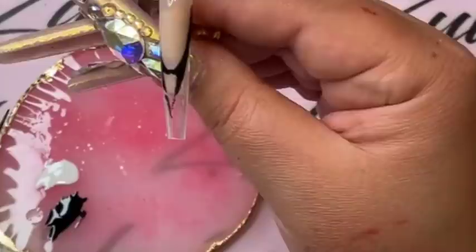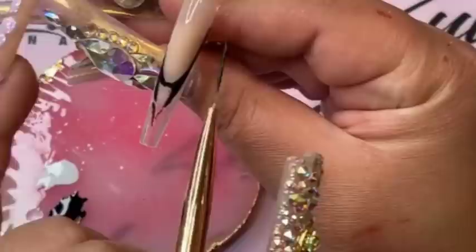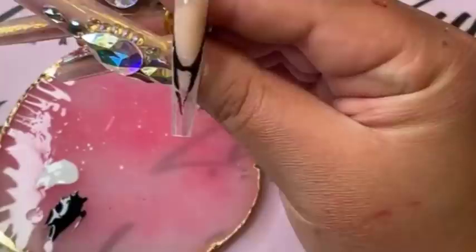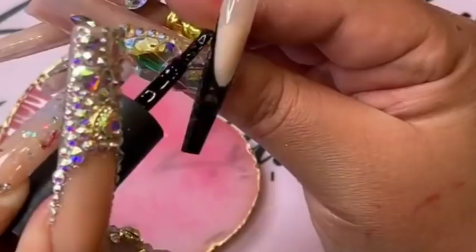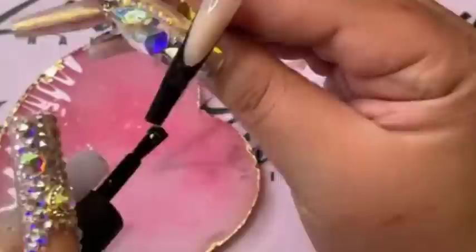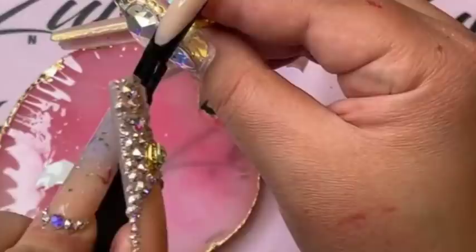That's all what I have to practice. Frenchies? Yeah, French is hard. It's a love and hate relationship. Like, I swear when I do it on these fake hands, they come out bomb. Or the fake nails. But once I do it on a client, it's a struggle because they move a lot. They sit all crooked sometimes. And it's like, I ain't about to fight with y'all. Or it's just different.